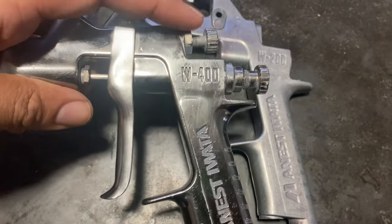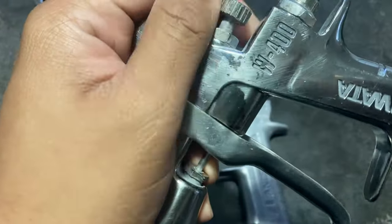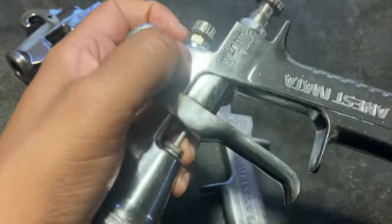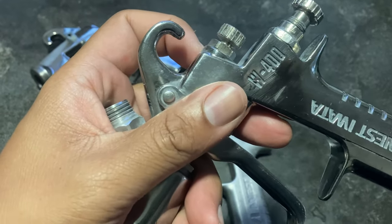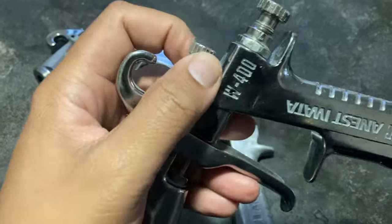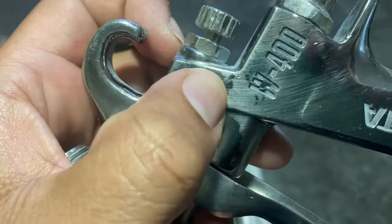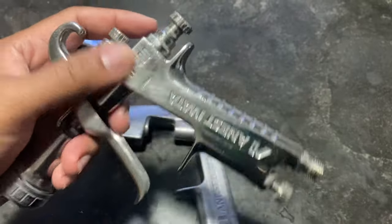The key thing to getting this off without breaking it is, you have to screw this in all the way before you take this off. So this is like a 14 millimeter, but you gotta be real careful. You gotta put it on all the way, because if you have it halfway loose, it won't come off correctly. You might cut it. You see how I kind of nicked it a couple of times? But you can get it off. So this whole thing comes out of here. You put it in here and boom, now you got a working W400.